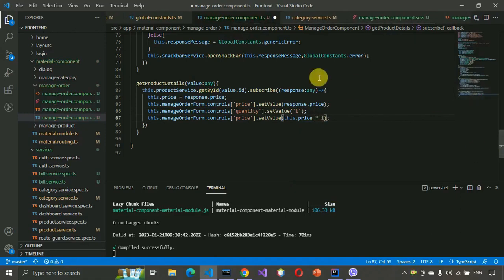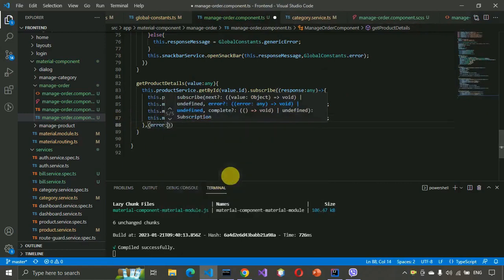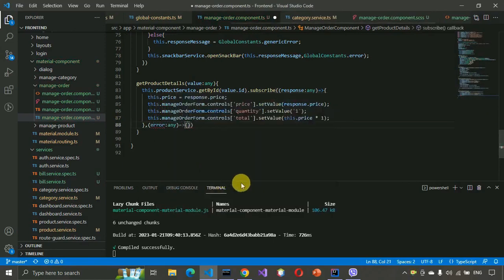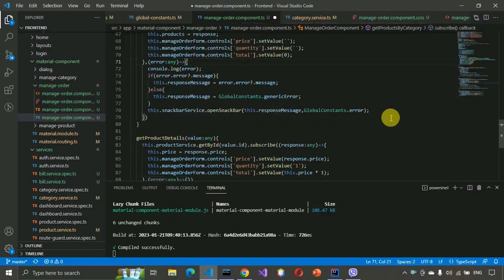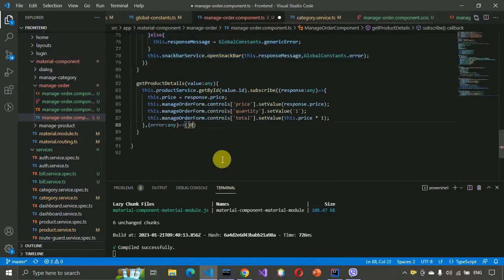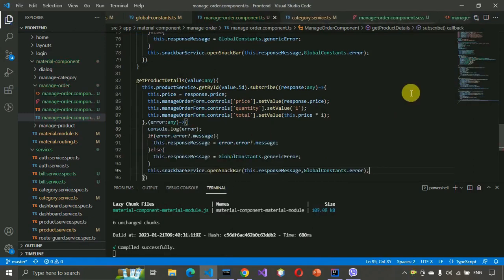We can also leave this.price, that will also result the same, but for better understanding we write it like that. Error any, and for displaying the error we just copy and paste this line of code over here, and save this.